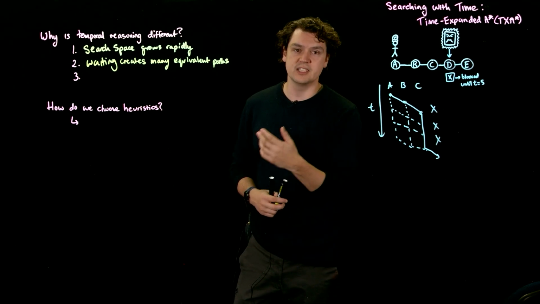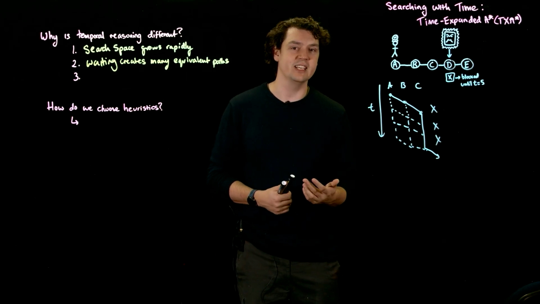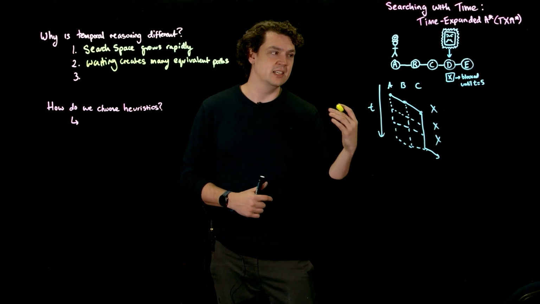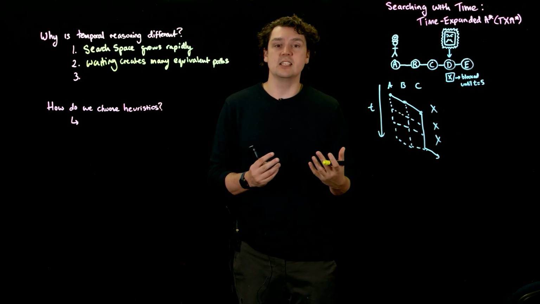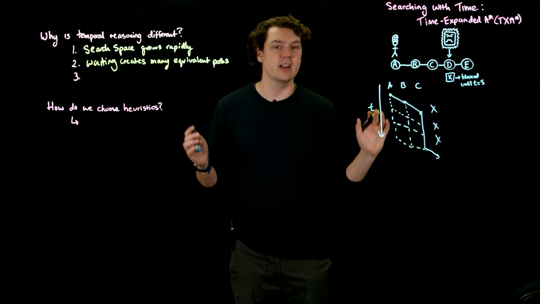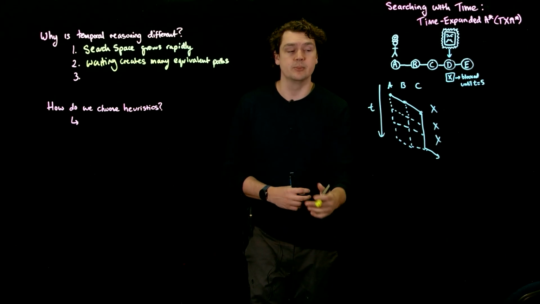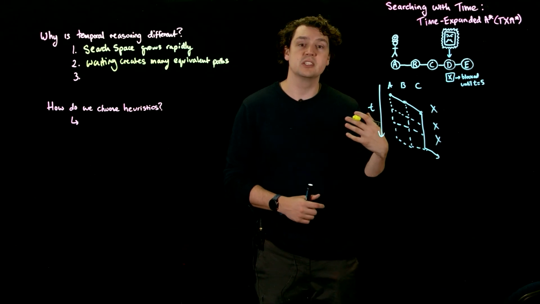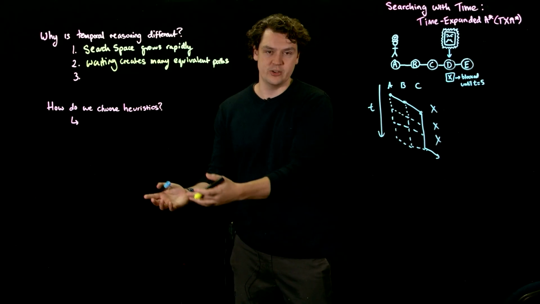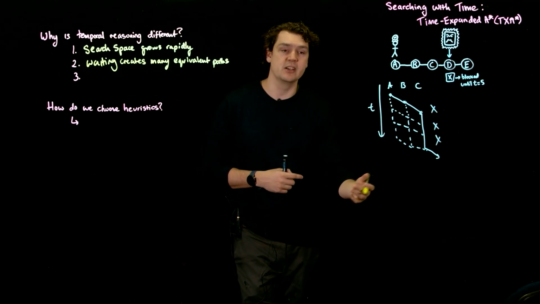Now, the final issue is that time makes termination very, very tricky and challenging to deal with and to recognize. In a standard grid map, it's usually easy to say, hey, we've explored all of the nodes, and I couldn't find a path, so there must not be a solution available. Well, in time it's a bit confusing, because the algorithm is uninformed about whether waiting will reach a new outcome yet. You don't know if this door will open in the future if you're just doing some naive reasoning.